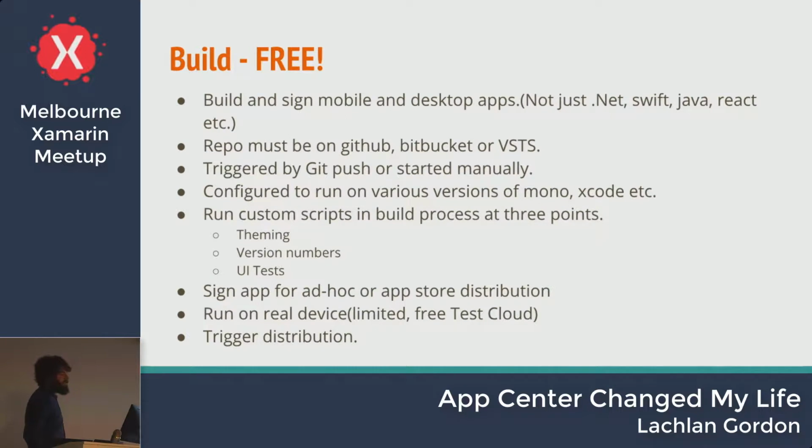You can get it to run on real devices. So with the test cloud, which usually costs money, you can get a little bit of that for free. Just in your build configuration, if you check run on a real device, it'll just open it up on whatever iOS or Android device is sitting vacant in the test cloud at the time. And if you've got anything seriously wrong with your configuration, your app won't even boot, and that's what you really don't want your customers getting, so you get that bit for free. And then yeah, triggers distribution.